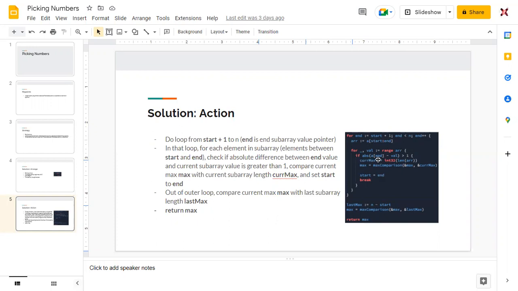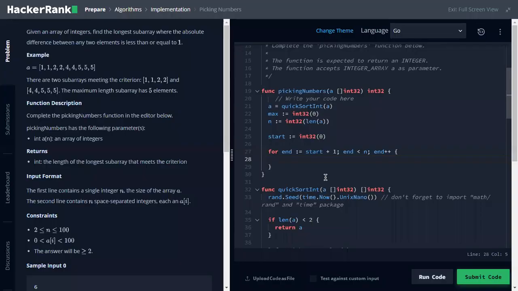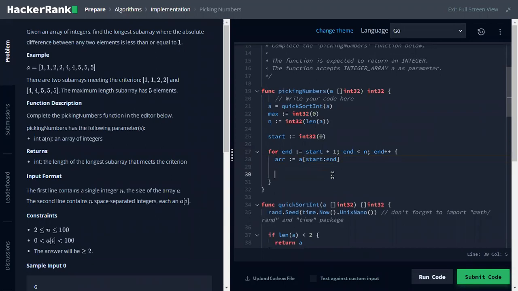If the element does not meet the requirement of the subarray, we will break here and take the length of the subarray, and then we will set the start with n here, and we will check.